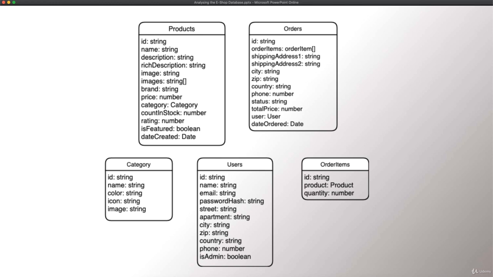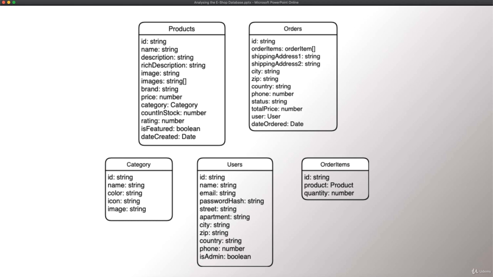So we need to store the order with the shipping address as the user placed it, not related to the user address. We will use this address just to autofill the order address when the user is ordering something after he logs in. In this way, we took an overview of our database in MongoDB.